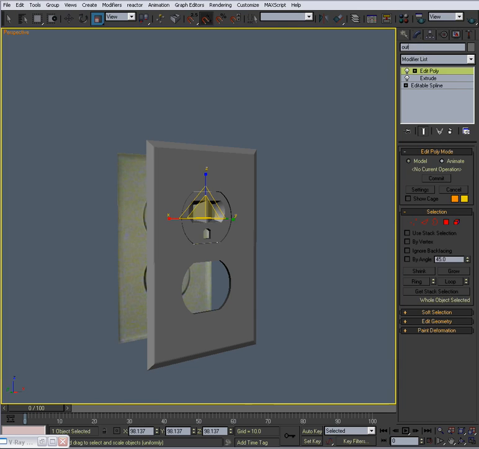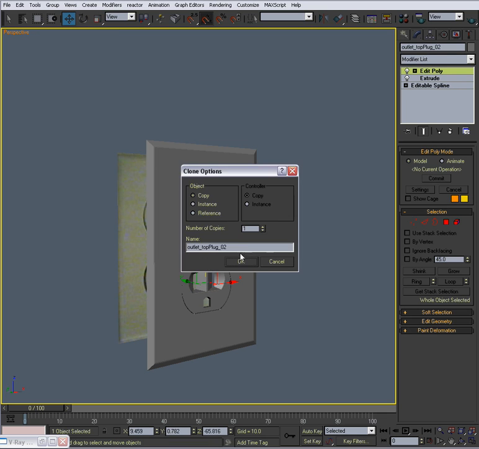Can name this outlet top plug 01, and then shift drag 1 down and call it bottom plug 01.